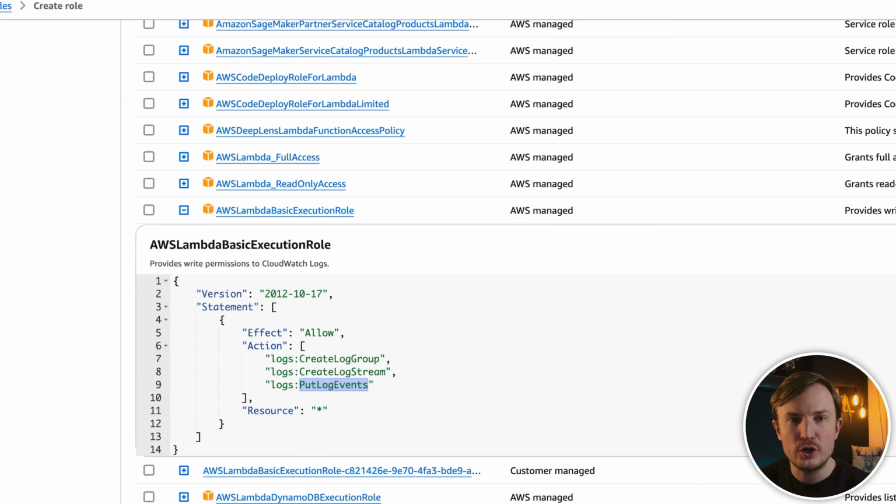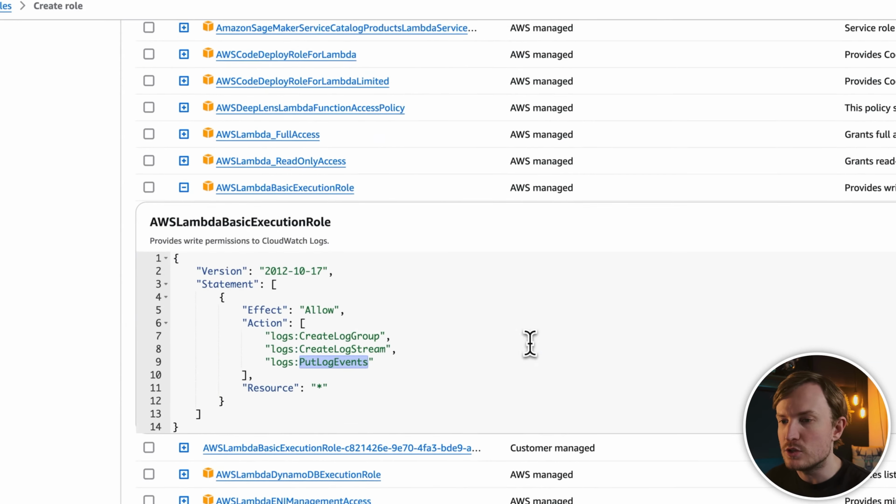If you're not already familiar, we will talk about CloudWatch in this course, don't worry. We'll definitely have some content dedicated to that. But if you're not familiar with it already, it has what's called logs. You can create log groups and log streams and let your services dump their logs within CloudWatch, and then you can retrieve them at a later time. But the service has to have access to these three actions in order to create that new log group, the log stream, and so on. So we'll see that being used in action.